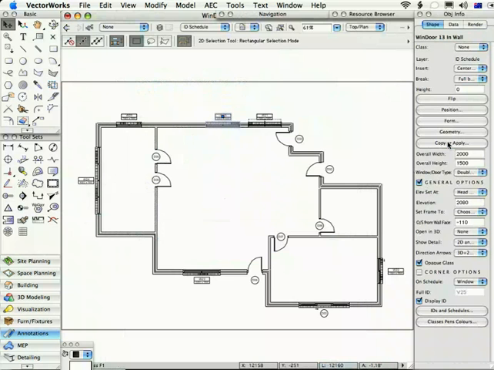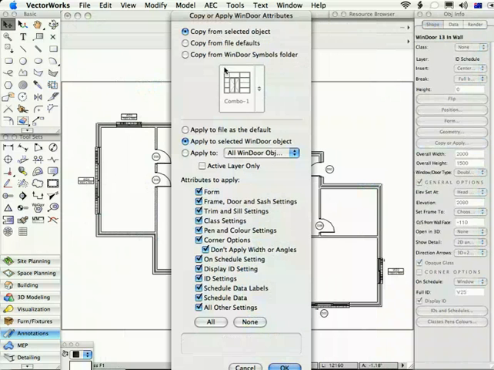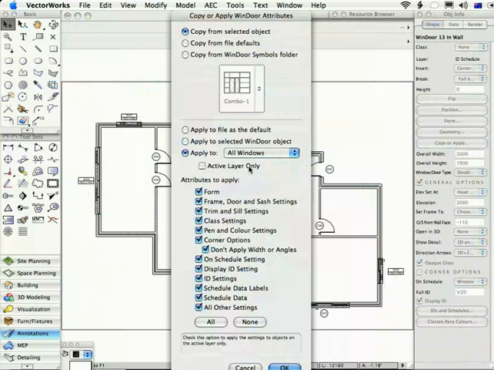So again we can go copy or apply, copy from selected object, apply to all windows, active layer only, and we'll choose none, and then we can choose here scheduled data labels and optionally scheduled data. So this will give us the labels that we put on there, for example, screen, egress compliant, and so on. And this would also copy the scheduled data. Let's just copy the labels to the other windows.